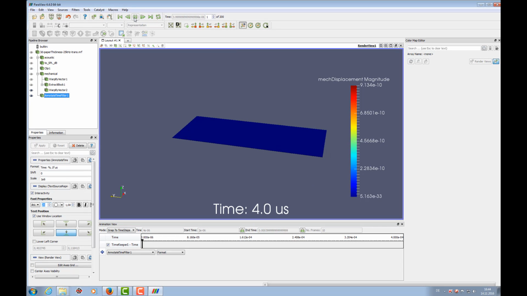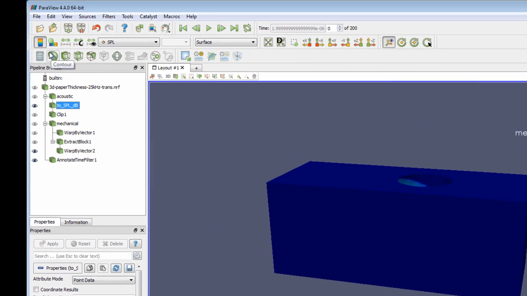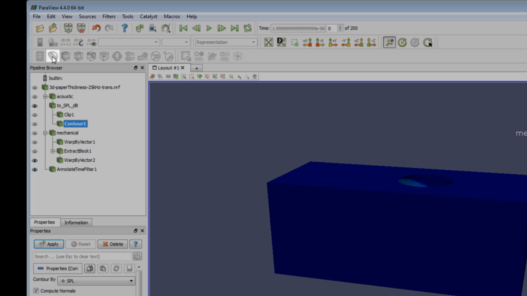Let's see what happens. So now we at least see something, but what is the cause of that wave that is launched here? As we could already see right here, we also have the acoustic domain, and another very popular thing to visualize is the contour, the ISO contour levels of the acoustic wave.